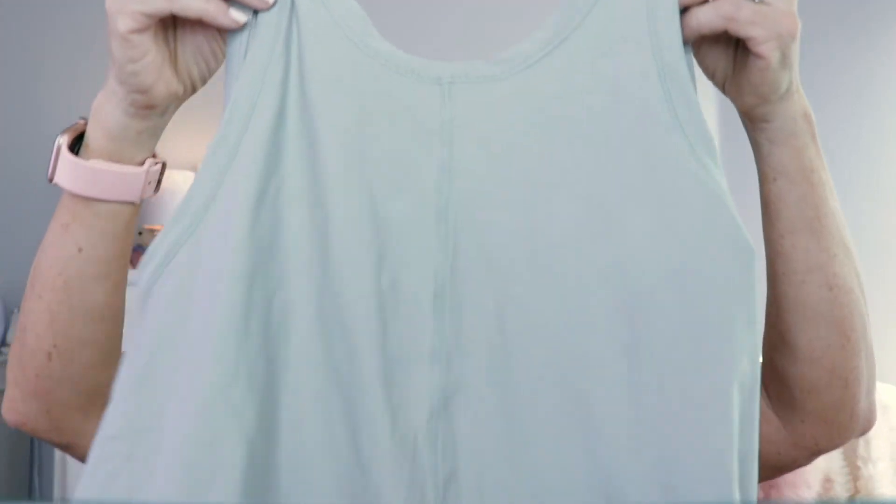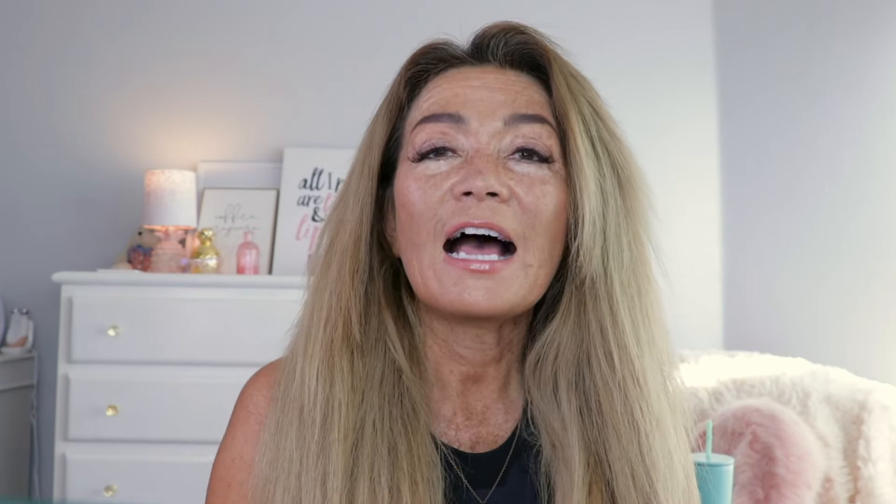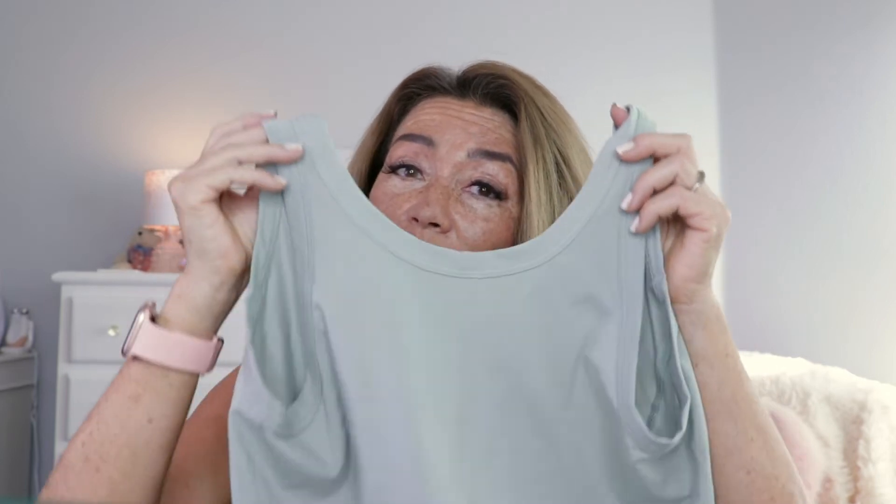And now we've got Green Fern — how pretty is this? This is the It's A Tie Tank Top. You can wear this a couple of different ways: you can tie it in the back with a bow, or use the little side slit and thread it through to tie it in front for a more fitted look. The tonal rubberized Lulu logo is actually on the front on both sides. I am loving Lulu's Pima cotton fabric — I now have about four or five tops with the Pima fabric and I find I've been reaching for those over and over. They don't cling and they feel so nice. The Pima cotton does have some lycra added in, so there is a little bit of stretch. I bought this in my usual size 4 and it's true to size.